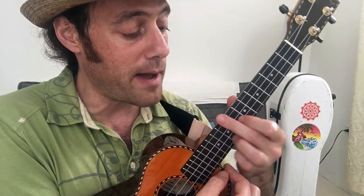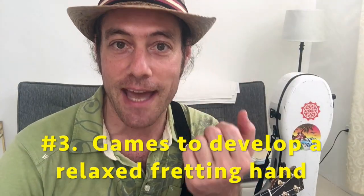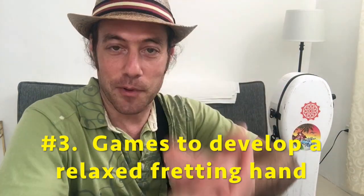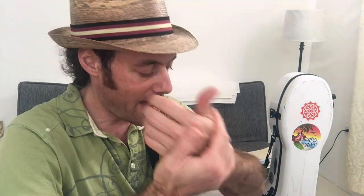Just squeeze, release, and really go back to that very loose hand. First, some games to help you develop a heavy hand, a relaxed hand. Take your left hand and play catch with it. Watch, I'm going to throw it in the air and just play catch with it. Make sure that your hand is very heavy. It relaxes so much that all the power of gravity is doing the pushing for you.